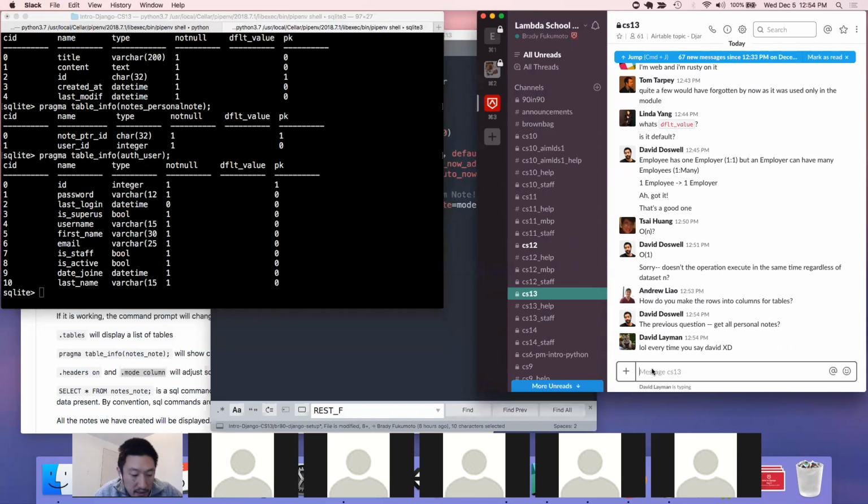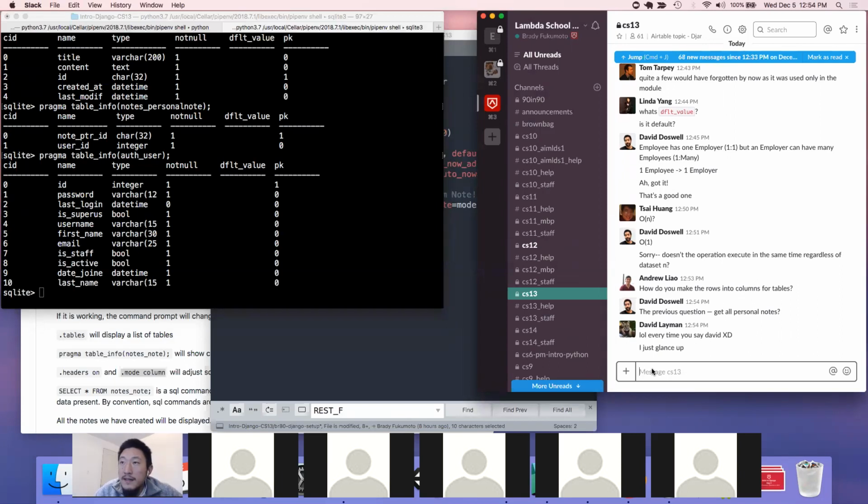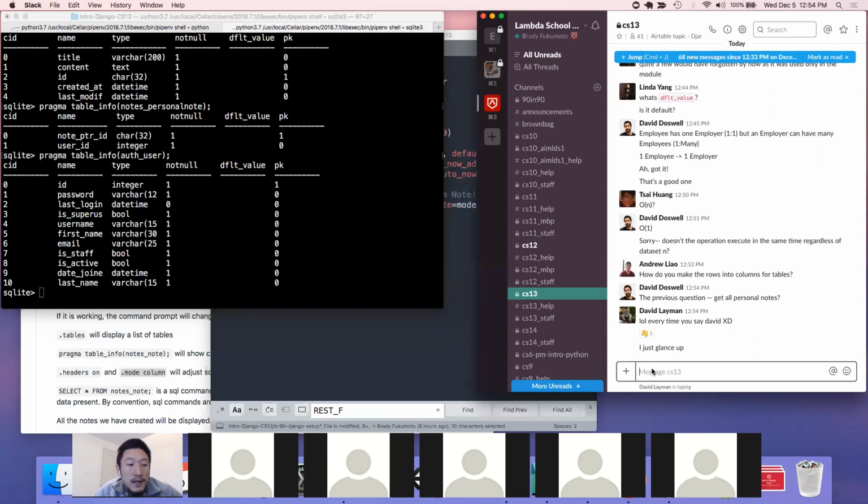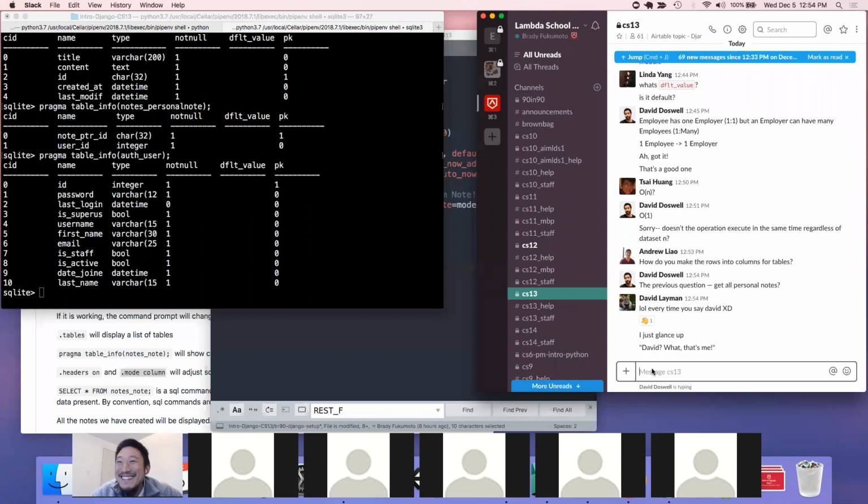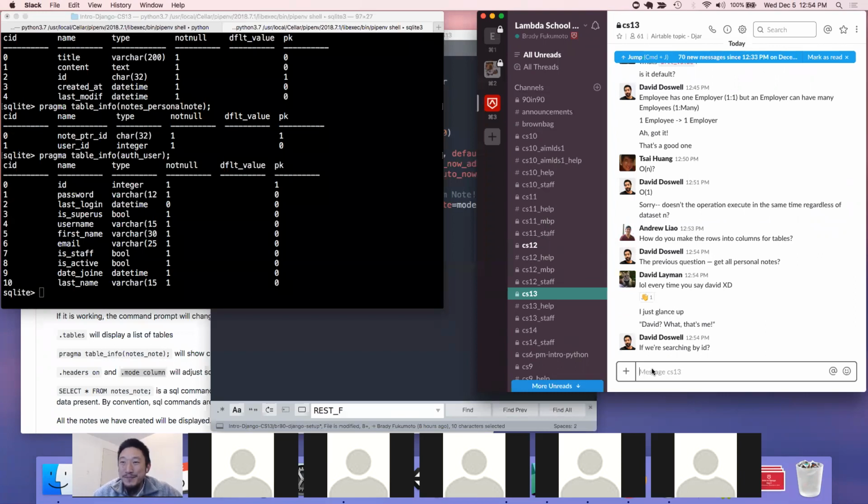It does not operate in the same time. If you have 10 million personal notes in your database, it's going to take longer to find your personal notes. It's good, David Lyman, to keep you sharp.